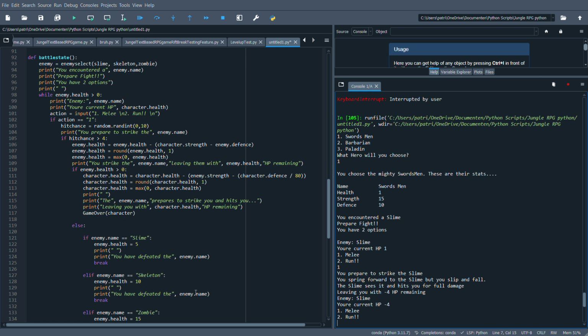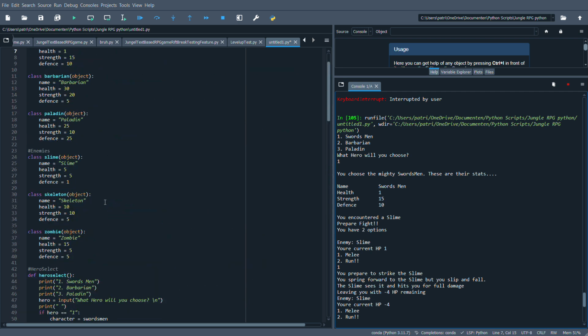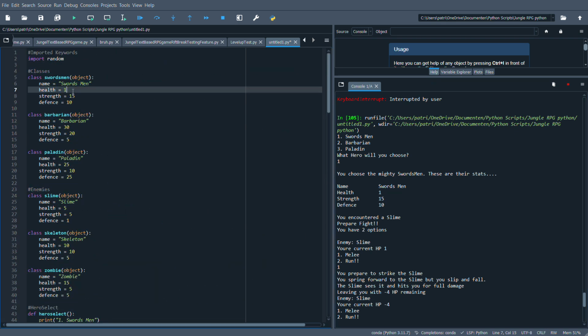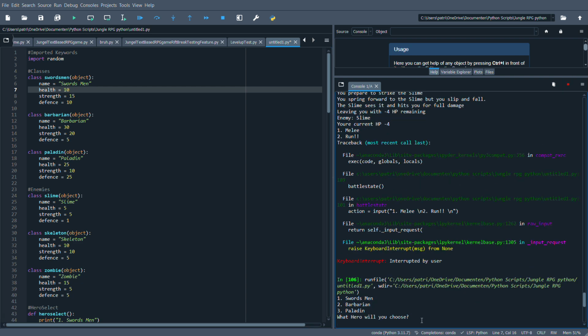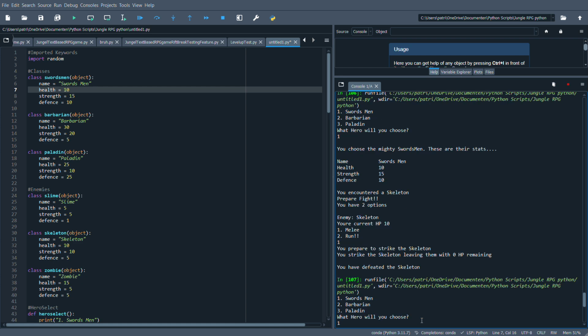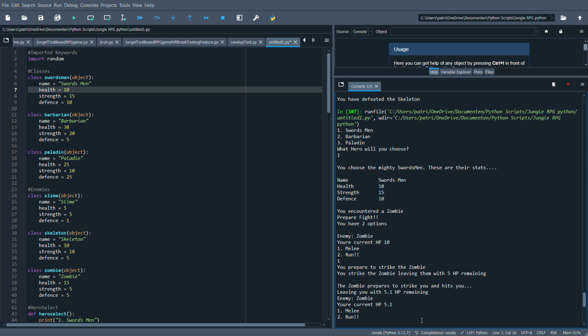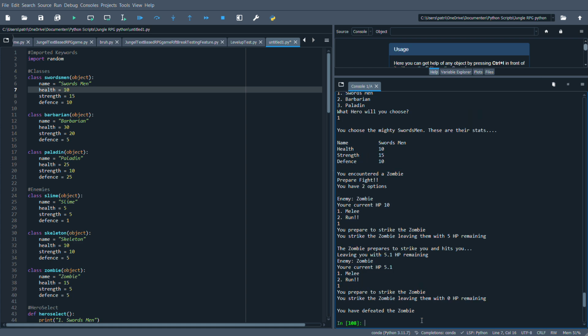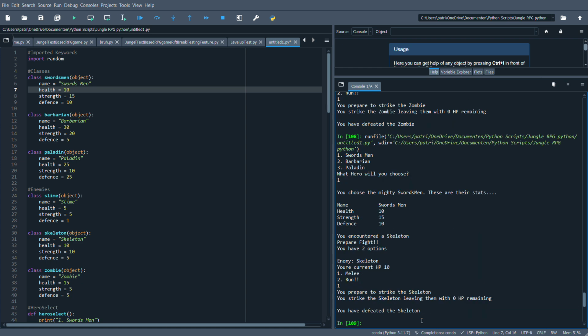I've said that character.health has to be max 0 character.health. Let's not do 1, let's just do 10 in that case. Alright, another one. I don't want to defeat the zombie. I want to die. Hold up.